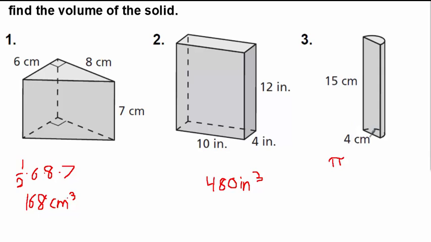I need half of a circle here, and this entire side is labeled 4. So the radius is 2, but I don't have a full circle. I only have a half circle. Don't cancel this before you square it. Square first. That becomes 2 pi times 15. So it could be written as 30 pi centimeters squared. And 30 pi centimeters squared is 94.2. Cubed again.